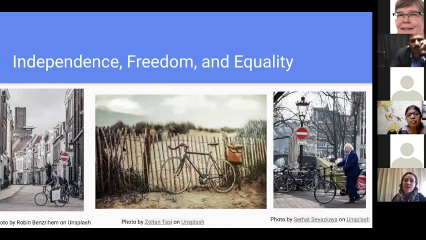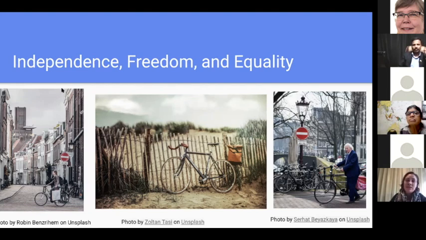independence, freedom, and equality. And that's what I see that open education brings. Because that's what I also see that the bicycle brings to me here in the Netherlands. Independence in the sense that when I first landed, I was able to go anywhere, take things with me and take my son with me. And you can even bring friends, you can take boxes. And I was so surprised at what you can actually do. And I no longer had to depend on a car or other people.